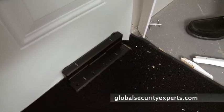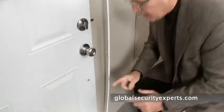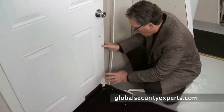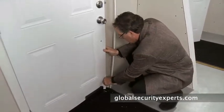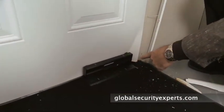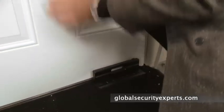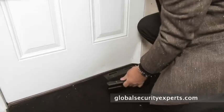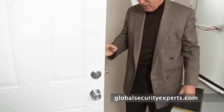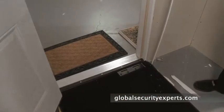If it wasn't for the OnGuard, this door would just swing right on open. In fact, the OnGuard held it so well that the door itself actually broke apart and flexed and is bent right around the OnGuard itself. Let me see if I can do something here — let's close it, let's open it. And obviously, without the OnGuard, this family would be in a lot of trouble right now.